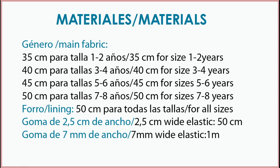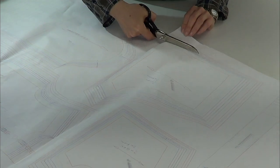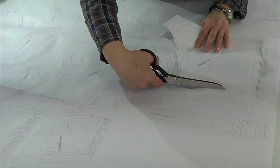We'll take pen and paper to write down the materials. Once we have the pattern traced from the magazine, we cut along the side line that we'll make. These are finished patterns, which means they have 1 cm seams, hems, and are cut with notches and other lines.